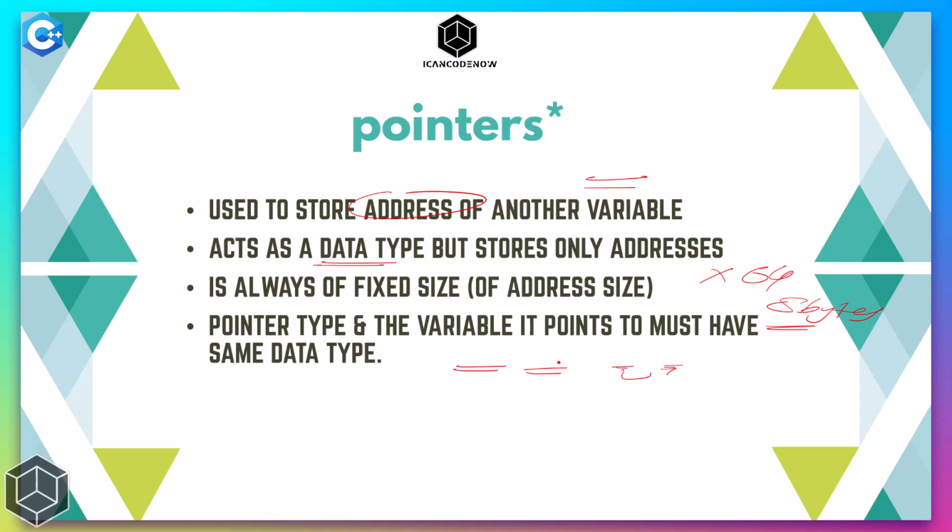So you cannot have an integer pointer that is pointing to a memory location which holds a double value, because an integer pointer cannot point to a double value. To point to a memory location where an integer is stored, we need an integer pointer, and to point to a memory location with a double value or a character value or anything of a specific data type, we need a pointer of the same data type in order for this to work in C++. This star here is important because in C++ pointers are declared using this asterisk.